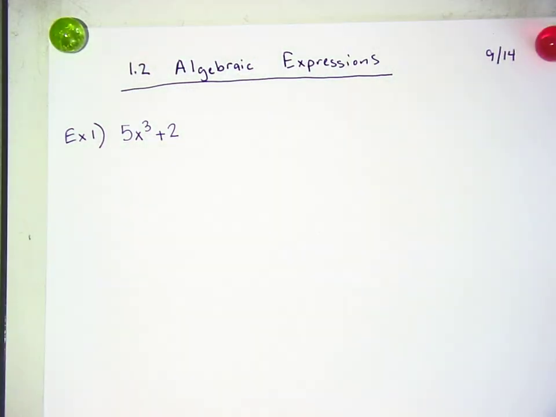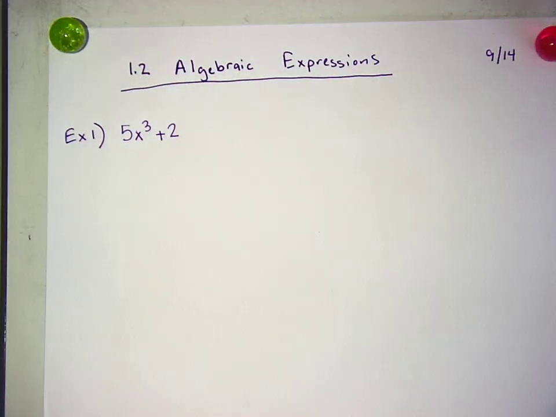All right, with your partner, I want you to write that in words. So talk to your partner. You're going to write it in English words. Spanish is fine too. Okay? But it needs to be words, not symbols. So like the word 5 needs to be written out. Now also think about what that means. If there's a 5 in front of this right here, does that mean add 5, multiply, divide, minus? Talk to your partner. Go.